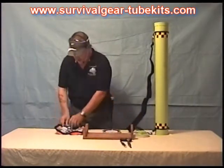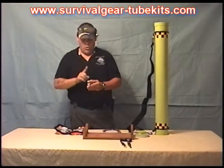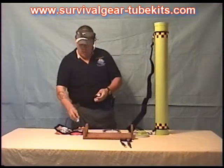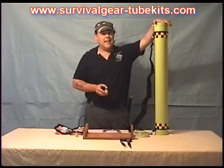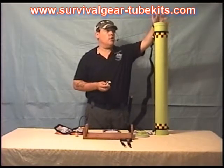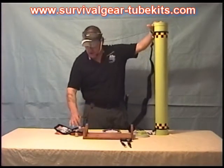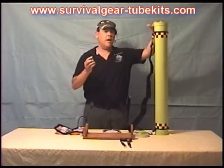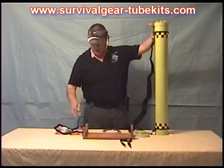Also inside the first aid kit, you're going to find not one but 2 water purification tablets. One white, one yellow. The white one is the iodine. Survivalgear Tube Kit will hold exactly 2 gallons of water. What you're going to do is take 3 to 4 of these capsules and put them inside the tube kit when you add water to it. Wait about 30 minutes. Then you're going to take the yellow cap and add 4 to 5 tablets of this inside the tube kit to take out the taste of the iodine from the water.